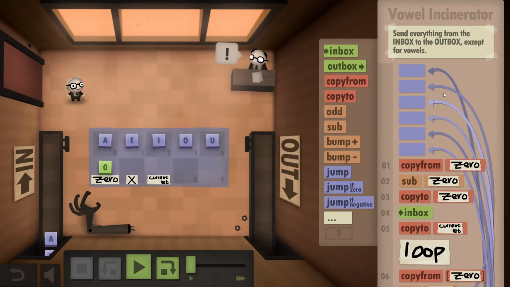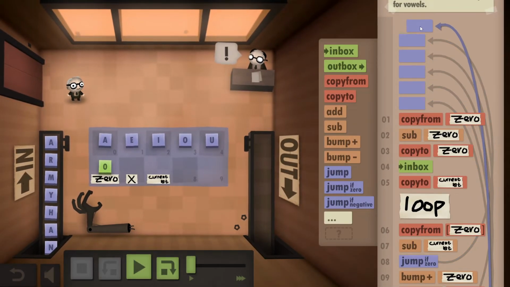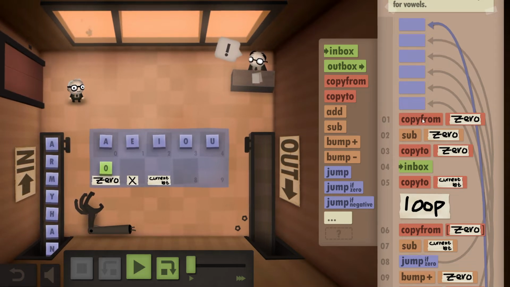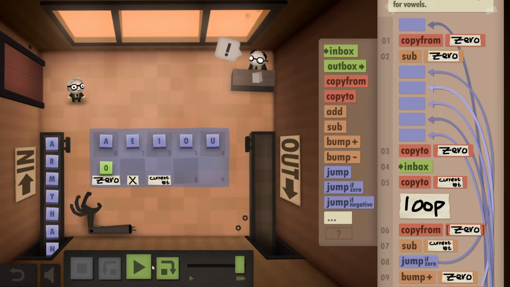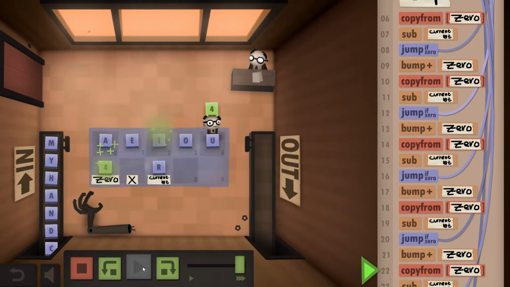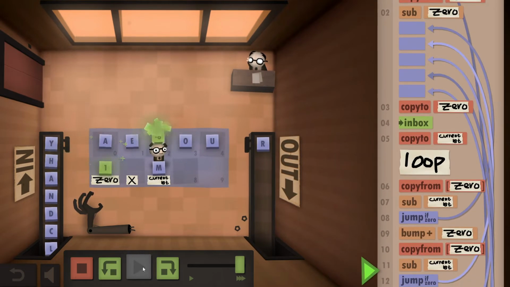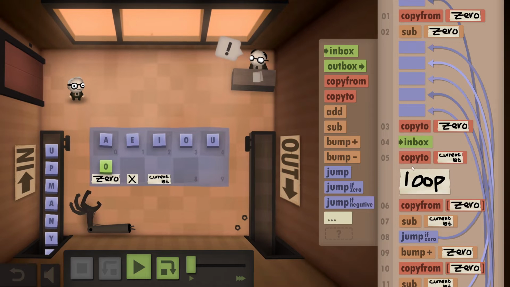But what I'm thinking is actually if we jump from 0, so everything but this one, then all I need to do is just copy to 0. So like that, let's just see what that fixes, because I think that'll actually help this program out a lot. Oh wait, hold on. Oh no, it was fine, I think, right?